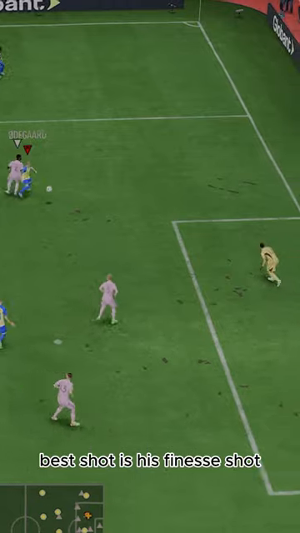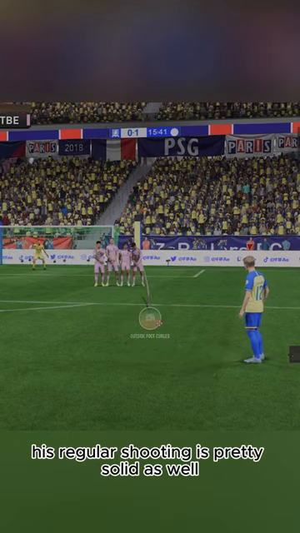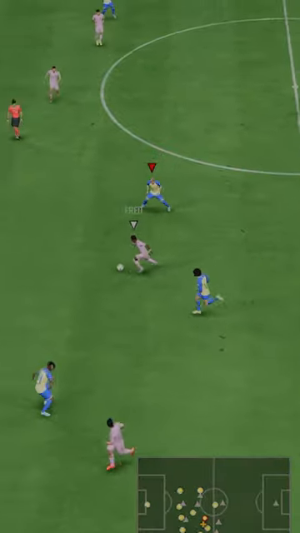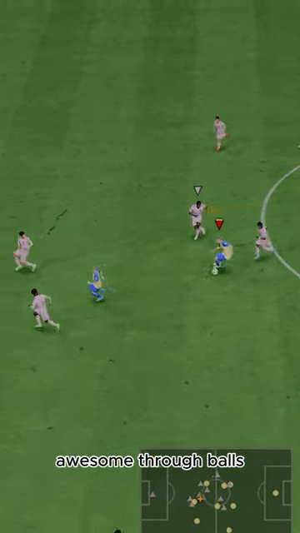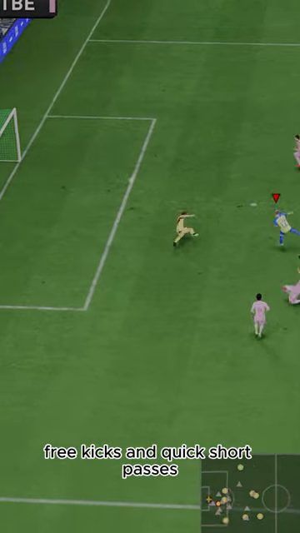Best shot is his finesse shot. He can bang those from distance and in the box. His regular shooting is pretty solid as well. His attacking AI is amazing, always in a really good position. His passing is max, and he's got the swerve pass trait. So he's another one of those cards that can play awesome through balls, but he can also whip in crosses, free kicks, and quick short passes.